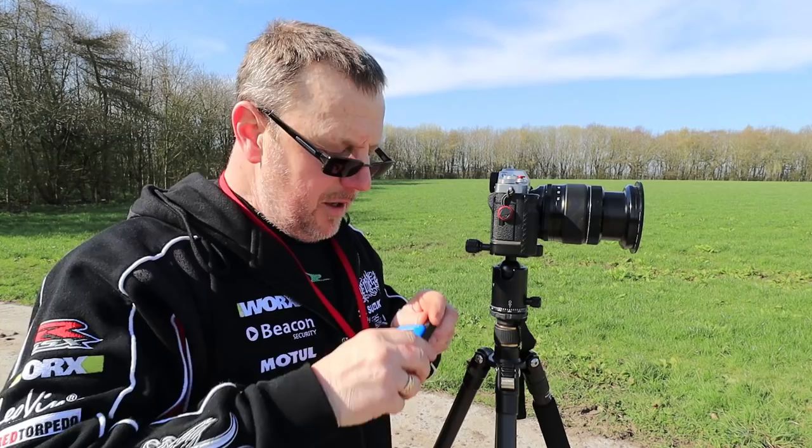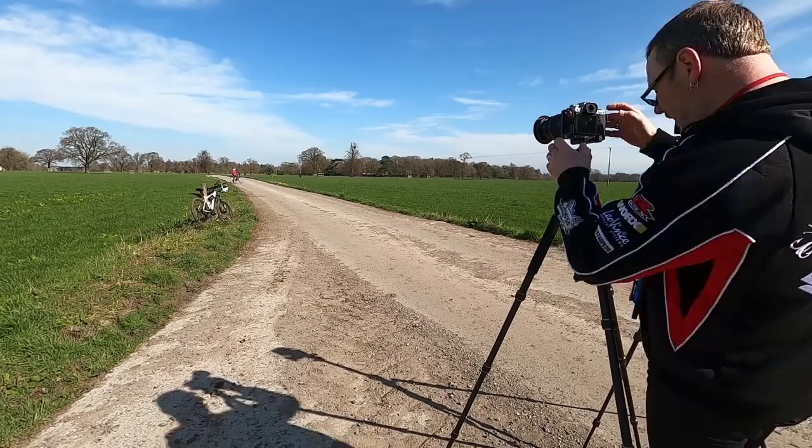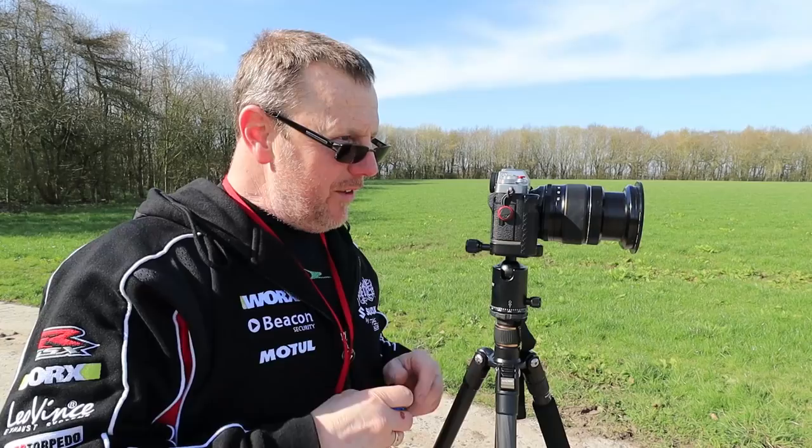Breaker, breaker, lady in pink. Would you like to move on? She's now going to head off a little bit further into the distance and make herself well out of focus. And she's cycling off. She's doing a great job of disappearing out into the distance.